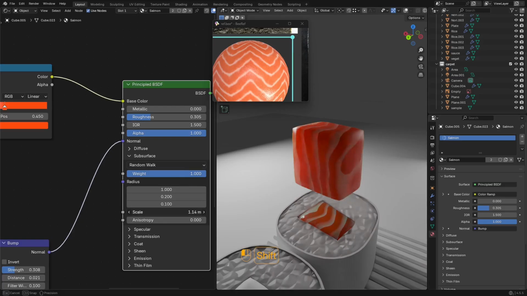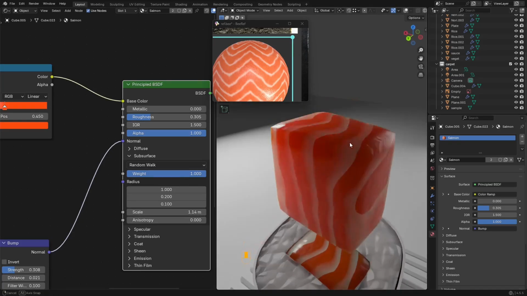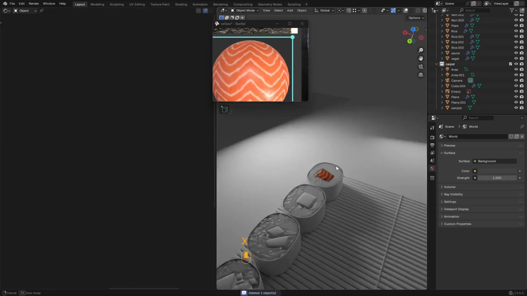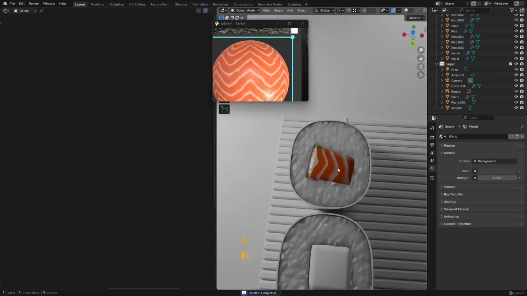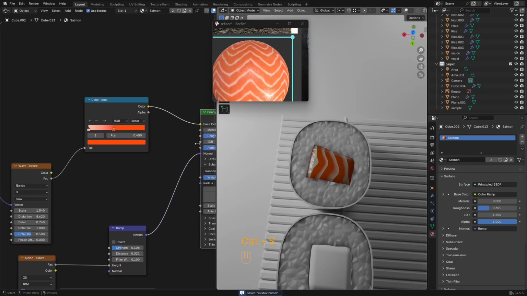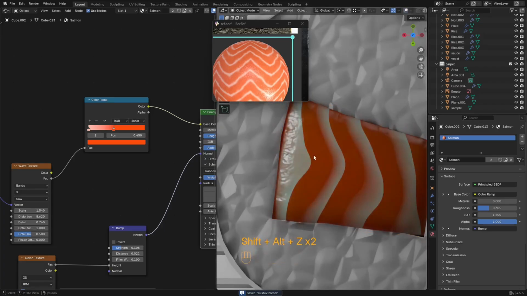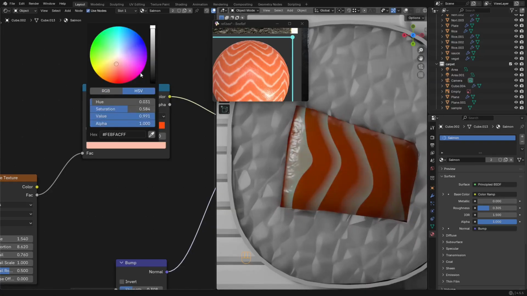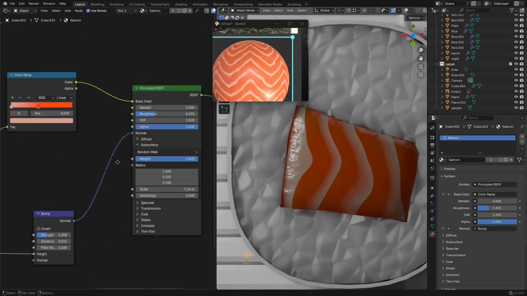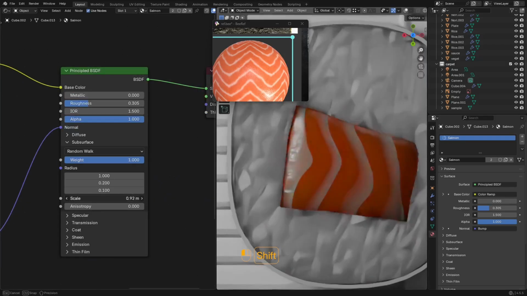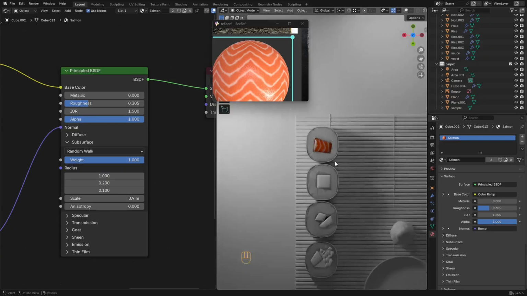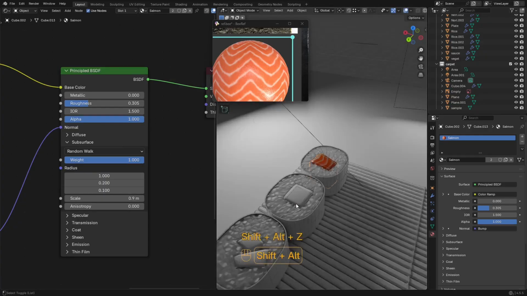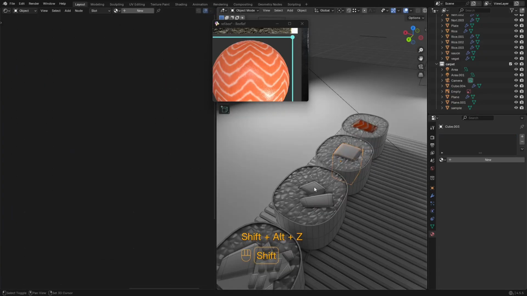And now we see that our fish also has subsurface and it's working correctly. Maybe I can make less. And less subsurface.